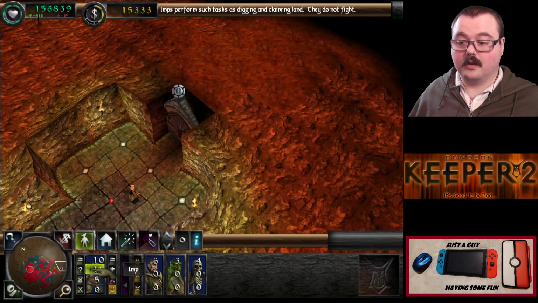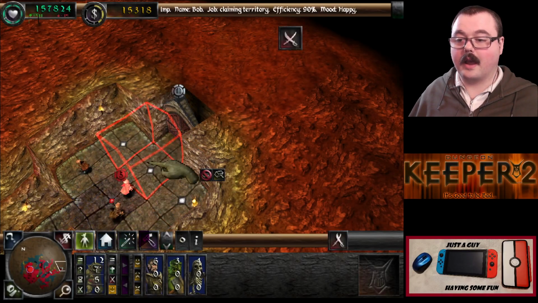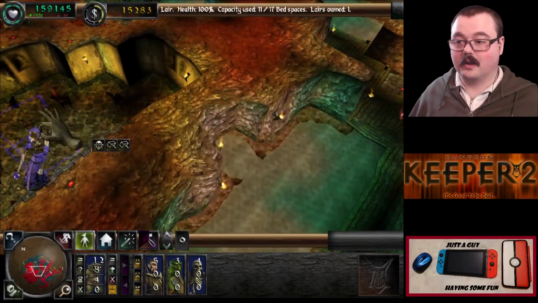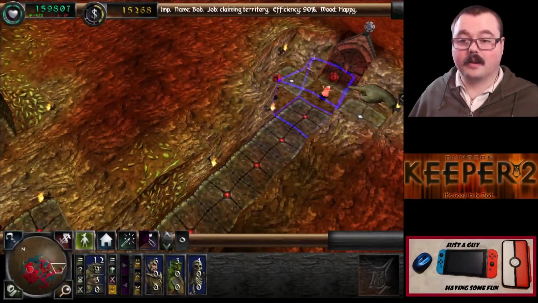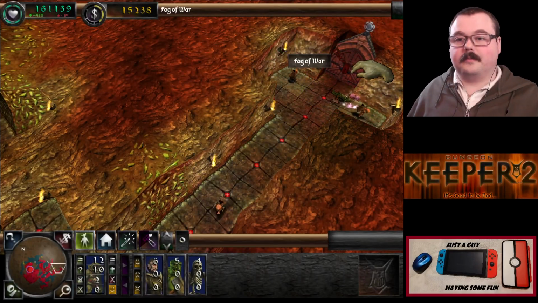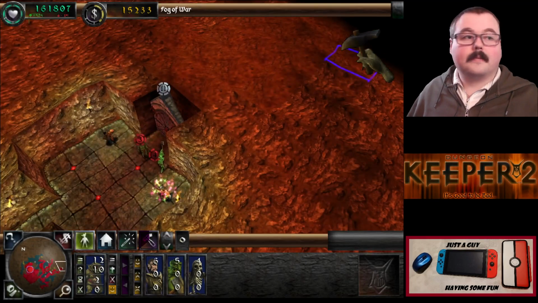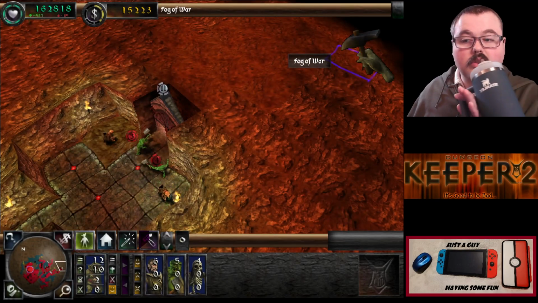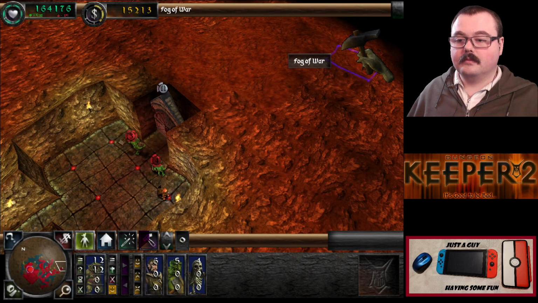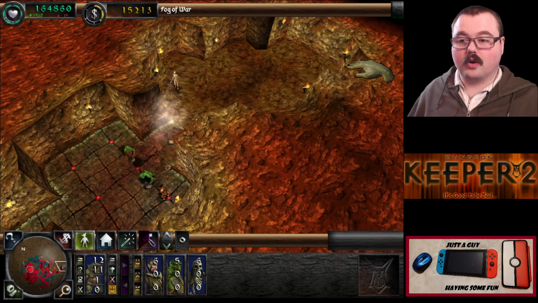Claim this tile. Okay, don't. I don't care, but somebody claim something. Yeah, he's still doing it, right? Because he needs to heal. I'm gonna drop you there so that stops happening. Trolls, knock down this door, please. You'd think hammers would do more damage to a door than that, but no.